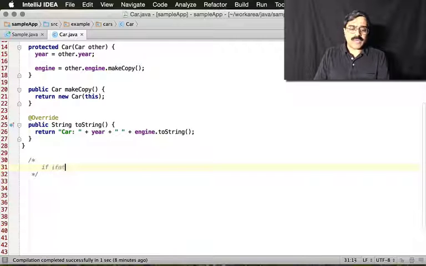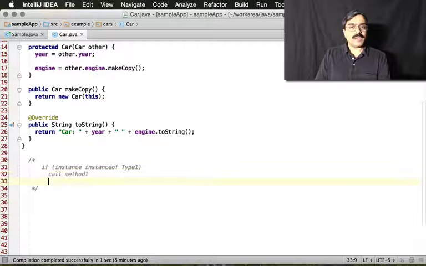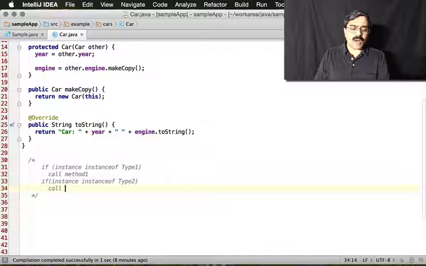instance is instance of, let's say, type 1, then you're going to call method 1. Then if instance is instance of type 2, you call method 2.